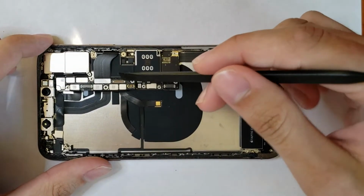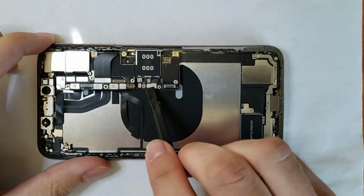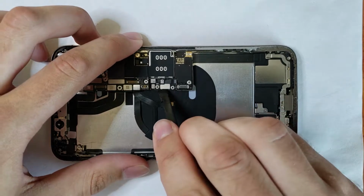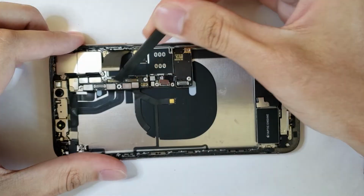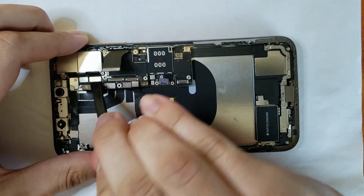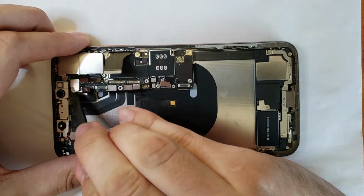We can turn our attention back to the old housing and begin to disconnect the various ribbon cables connected to the motherboard, starting with the bottom flex assembly, wireless charging, power button, Face ID, and lower camera, upper camera, and Wi-Fi and Bluetooth.